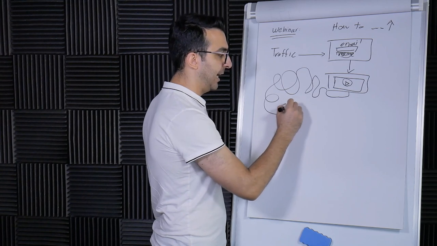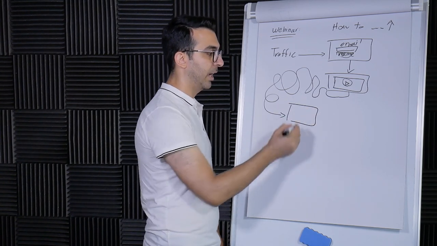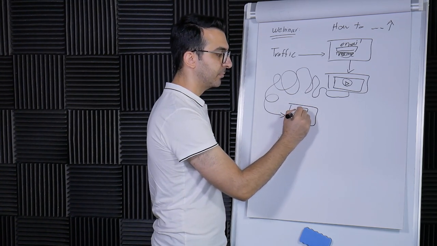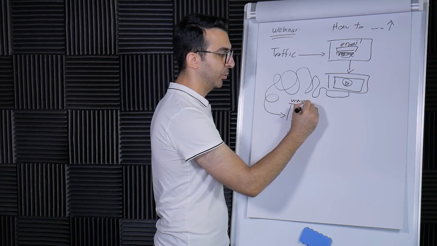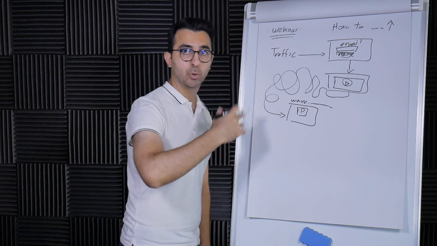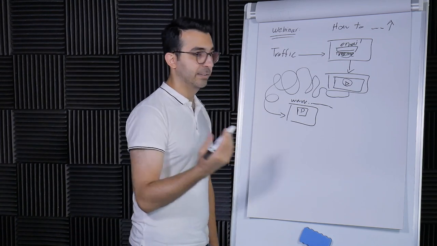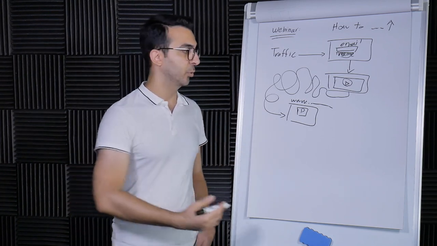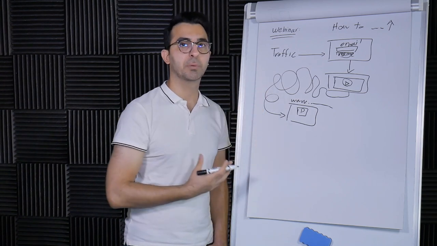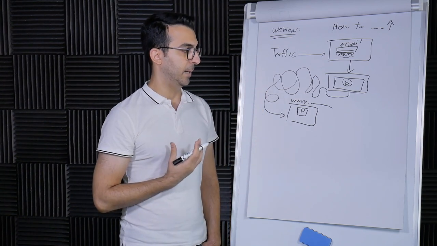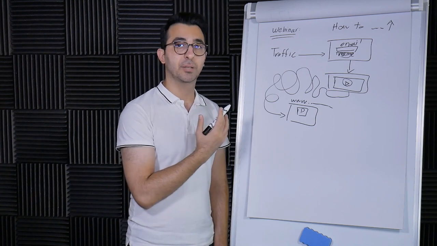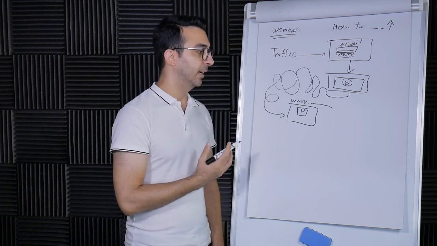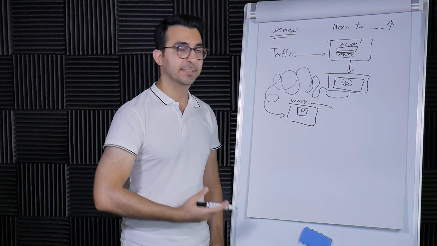Anyway, at the end, you say, all right, I have a product, and this is the link. For example, you can click on the link or go to this link and buy the product. So during this story, you need to warm them up. You need to show them the value of your product, that this thing that I'm selling to you is very valuable, it's like this, it's like that.